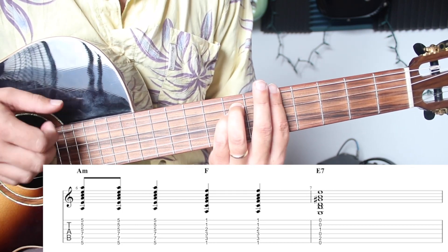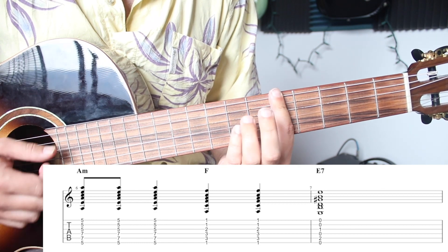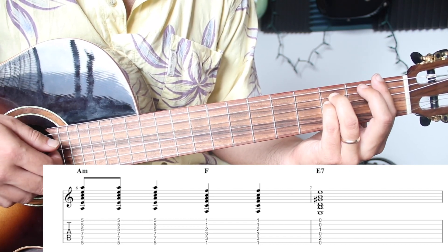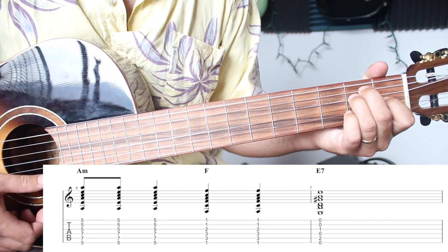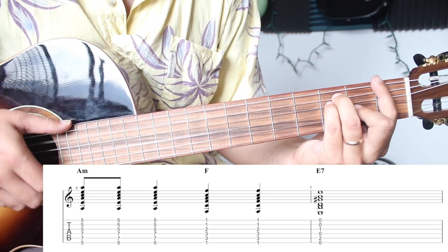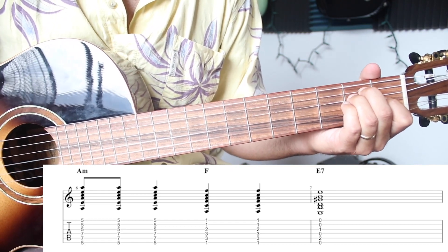Once you've got that, that's the entire verse. Then you get this little pre-chorus. The new chords — I'm using a new shape of A minor, you could use the old one if you want — barring the fifth fret, seventh fret of the A and D string. F chord barring the first fret, third fret. Then E or E7. And it goes: one and two three four one, one and two three four, one two three four. One and two three four, one two three four.